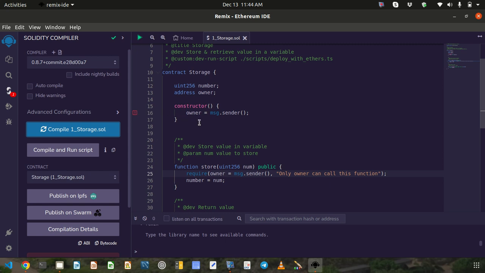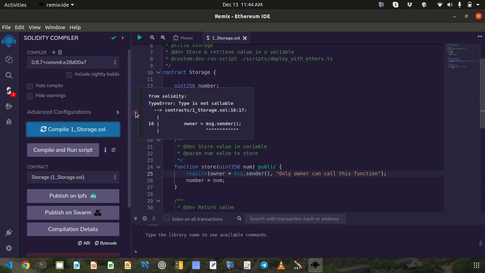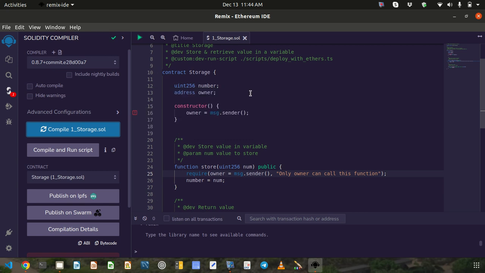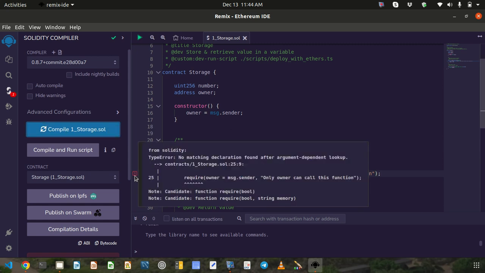So what is the error? So it's not a function actually. There's still an error.